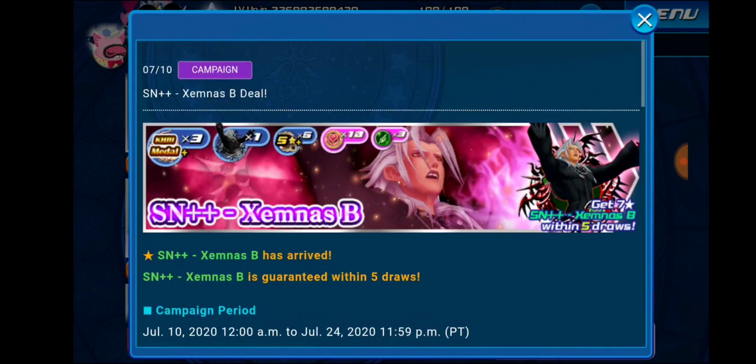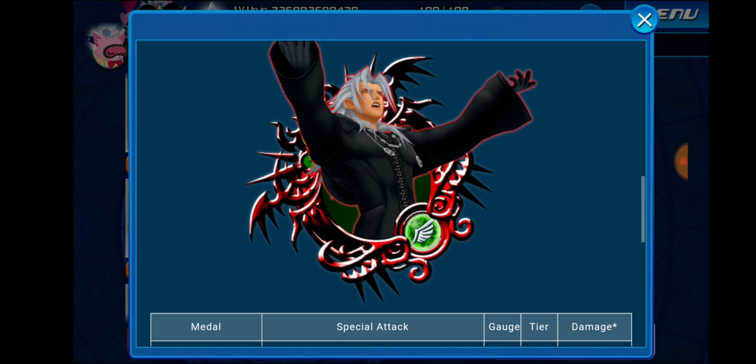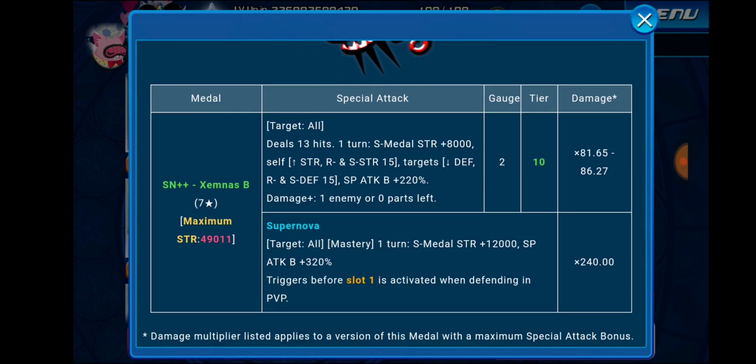But anyways, let's go ahead and talk about Xemnas. So the banner itself includes 3 Kingdom Hearts 3 medals that are 7-star and above, 1 trait medal for Xemnas, 6 5-star medals and above, 10 VIP coins, and 3 speed gems per pull. Like I said, the 5-pull Mercy makes it look really appealing, to be honest with you, but the medal itself isn't as good mainly because of the Supernova. So the Supernova does not do anything other than buff your speed medal strength by 12,000 for 1 turn.